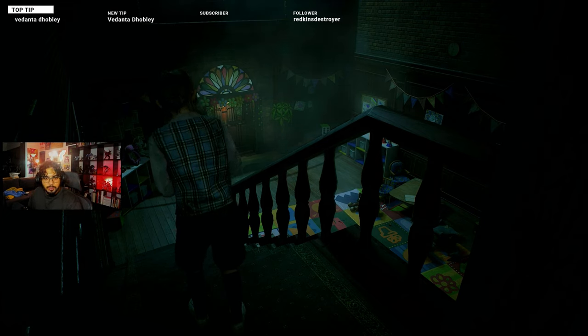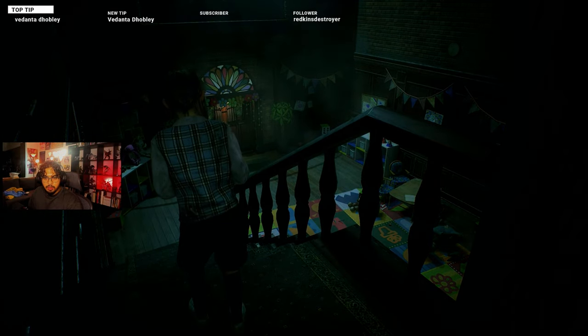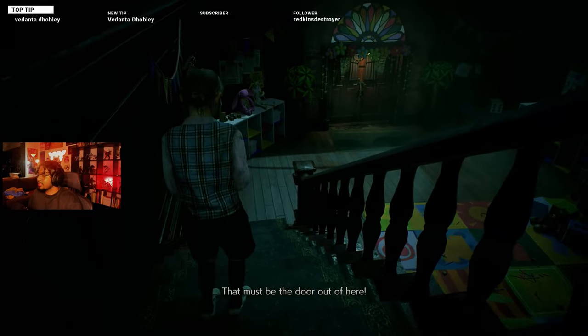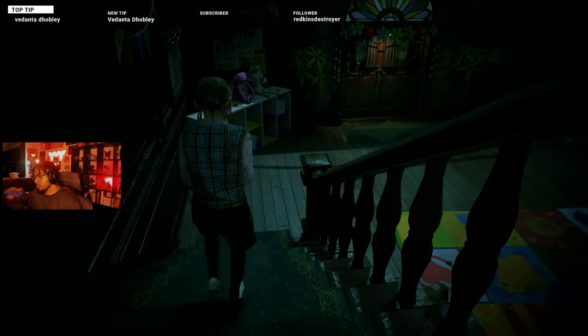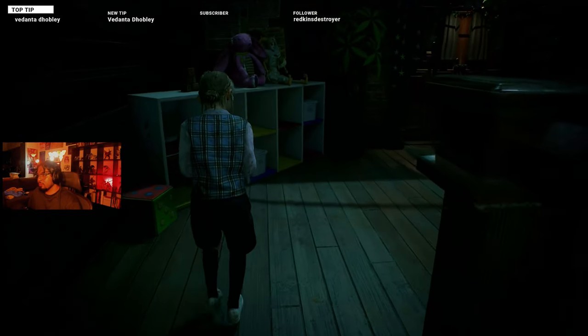Okay. So enter the front hall, go down the stairs, inspect the front door, which is locked, as you head to the back. Alright, so Chief will not be. That must be the door out of here. You say louder. Say it louder so I can hear you. Please. At least she's being really sneaky down the stairs. I applaud her for that. Thank you.